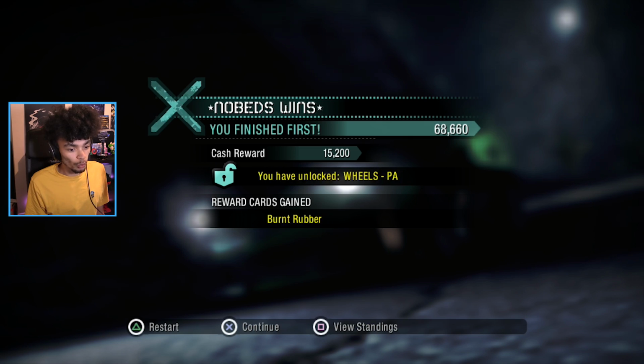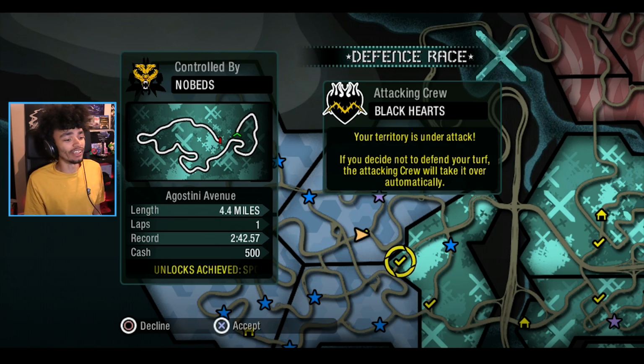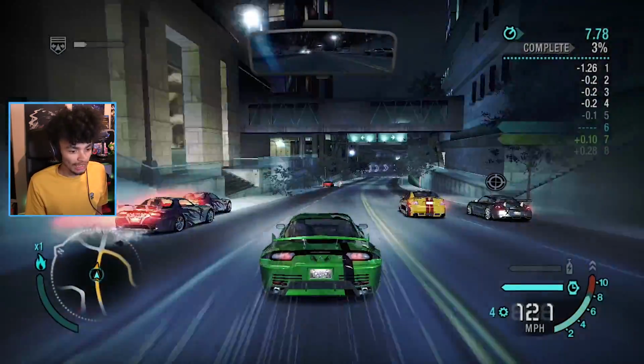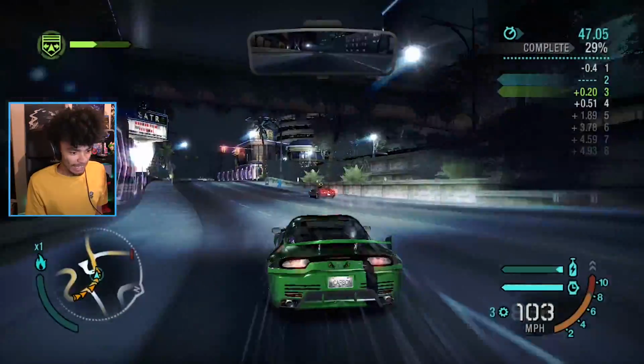What have I just unlocked? I've unlocked wheels. Thank you. Territory under attack. That's literally what I've just taken. Buzzing through. I was going to try and fly past everybody, but not today. Excuse me. Take him out, Samson.